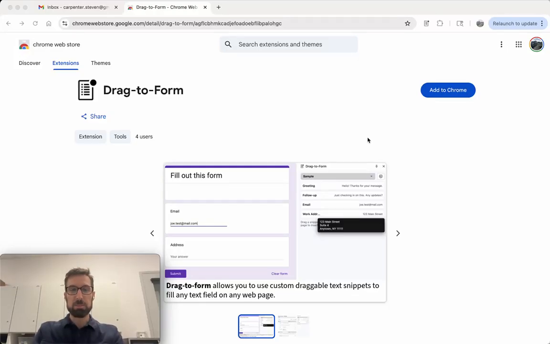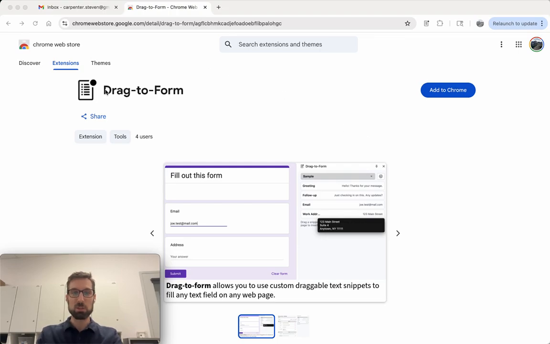News, friends. Got a nice little tool that I've been using for the last couple of weeks that I wanted to share with you. This was an extension that I was using on the Firefox web browser that I found really handy for doing comments and rubrics and stuff. But not many people use that, so ChatGPT and I translated this over to a Chrome extension that you can now find in the Chrome web store.